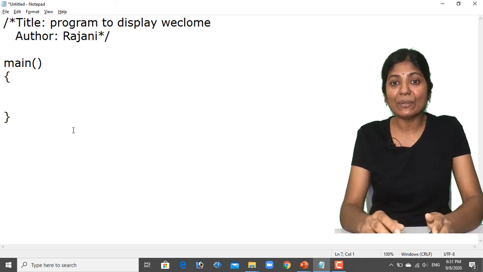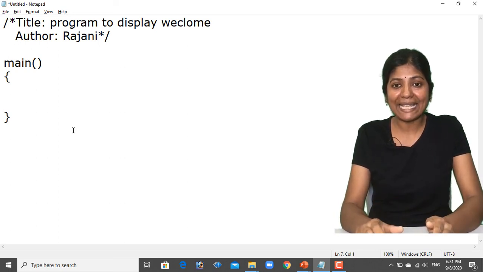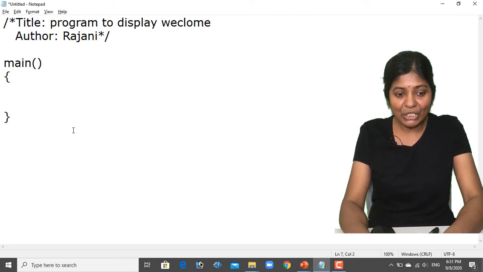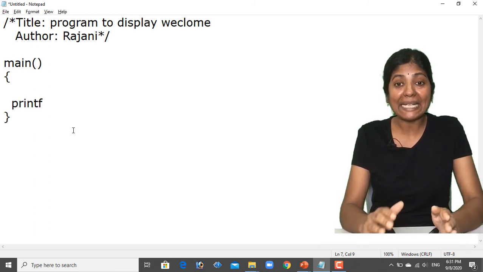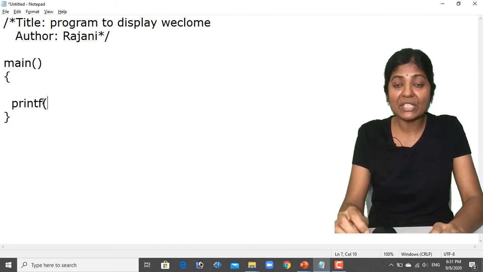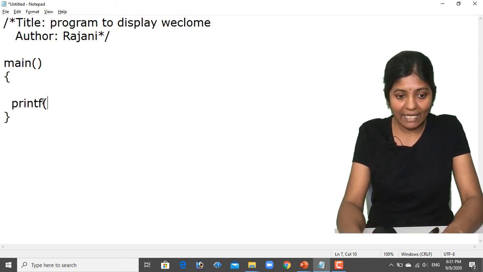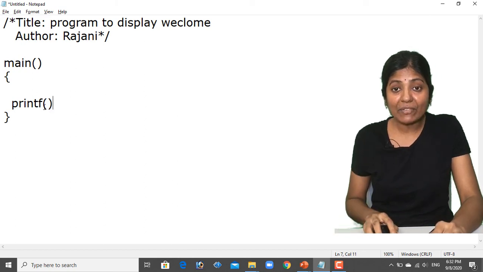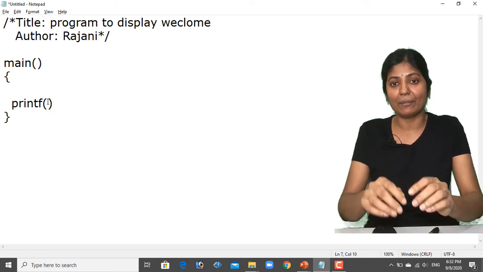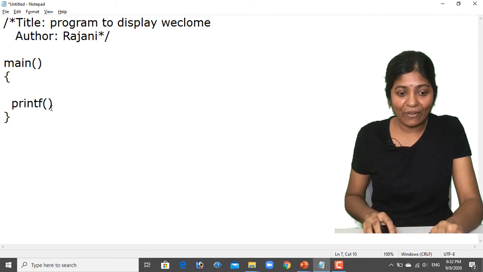Let's say I want to display a small text of welcome to C programming. For that we should use one function, that is the print function, printf. We need to start the function with opening parenthesis and we need to end this with closing parenthesis. In between we need to write the arguments like f of x.